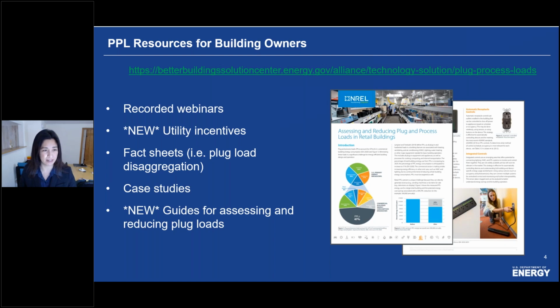From that website, you can access recorded webinars, utility incentives, which, by the way, have just been updated. We have fact sheets such as those on plug load disaggregation and a new one on smart outlets. We also have case studies about findings from real field demonstrations for smart outlet technologies, as well as APS technologies. And then finally, we have guides for assessing and reducing plug loads. A picture of one of these guides is on the right-hand side of this slide. This is our one that's focused on retail buildings.